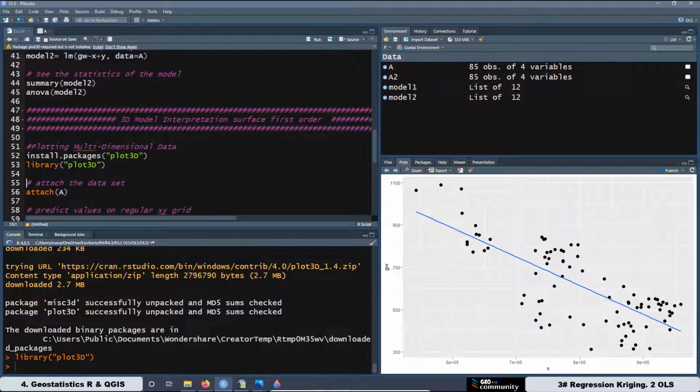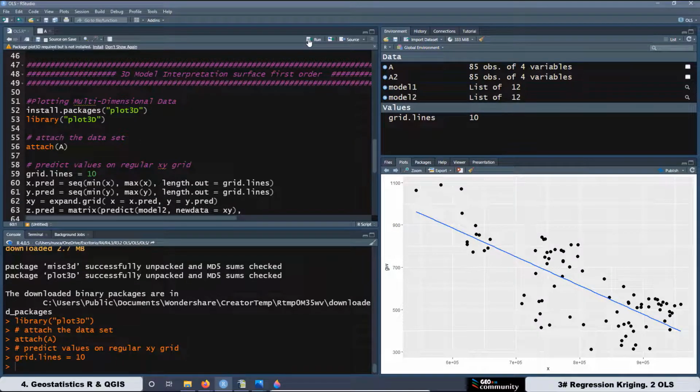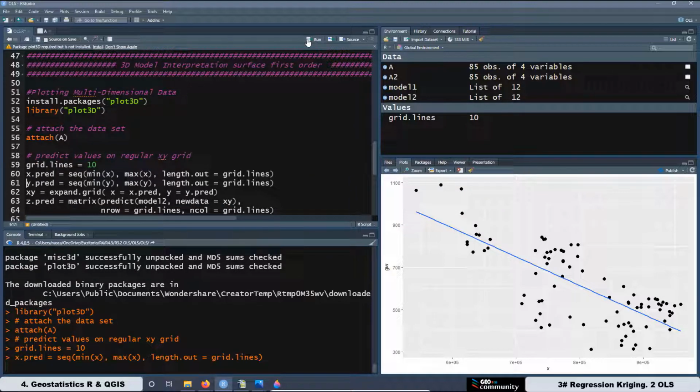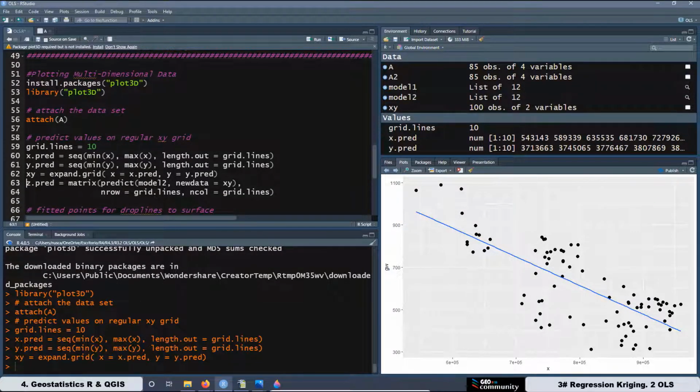Then I'm going to attach the data set just to avoid adding the data all the time as we were doing over here, right? Here at the top. If you attach, you don't have to be adding all the time. Then attach. Then we are going to create the grid to make the graphical representation of the model. Then we have to put what is the maximum X, the minimum X, the dimension of the grid, etc.